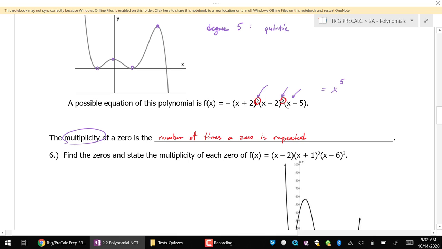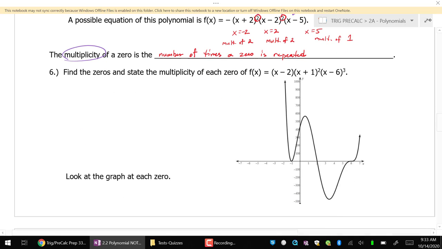In this case, I would see this 0 would be x equals -2. The next 0 is x equals +2. And this 0 would be x equals 5. Just by looking at that factored form, I could extract the zeros. But notice that I would have a multiplicity of 2 for the first 0, a multiplicity of 2 for the second 0, and then that x equals 5 is just x minus 5 to the power of 1, so that's a multiplicity of 1 for that final 0.